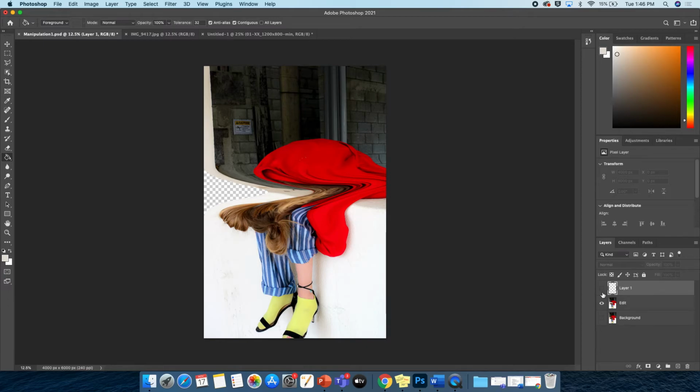So as you can see, mine is not visible. So when I try to fill it up, a little kind of stop or no sign comes on. We can't do that, so I need to make it visible, and then it changes to a little paint bucket. If I click fill, it is going to cover the entire image. You can imagine it's as if a solid layer of paper is over this image.